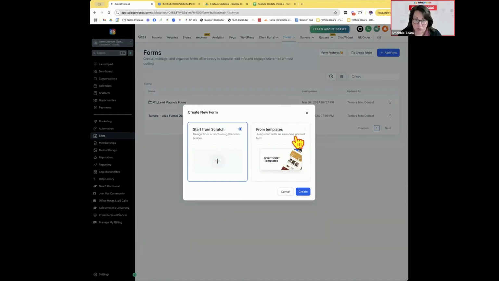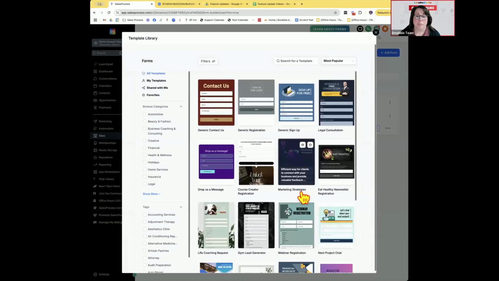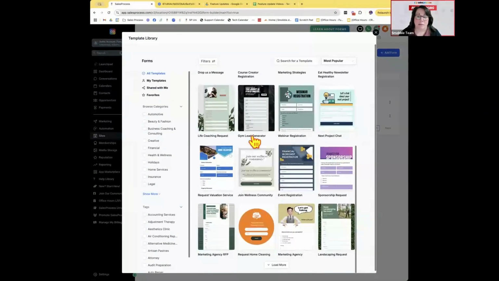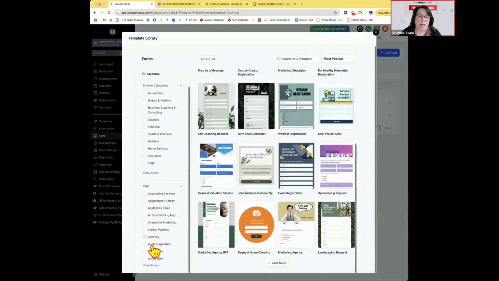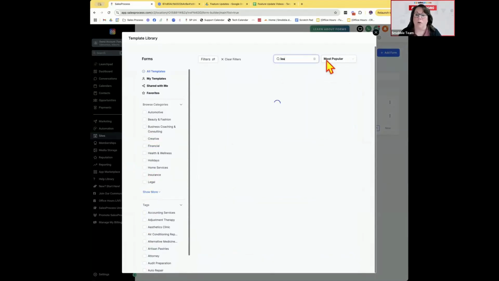And we have hundreds, literally hundreds of form templates in here. So we can go and have a look. If we use a template, you can go and see there's all these designed templates that are forms, right? And you can even see on the side here, they have industries. They have maybe what they're for. Let's see if we have any lead forms.